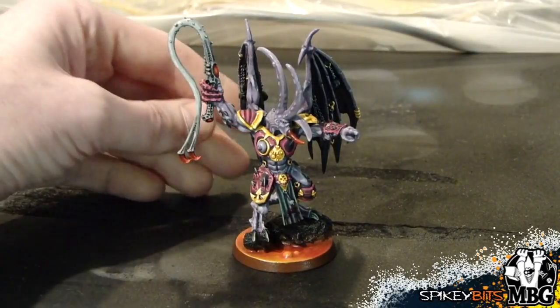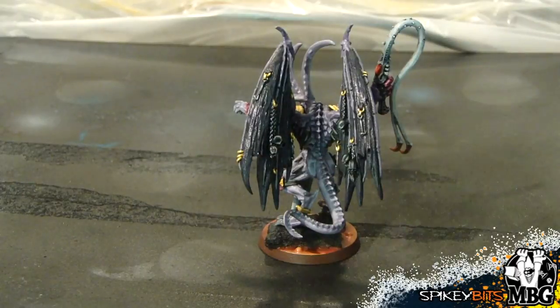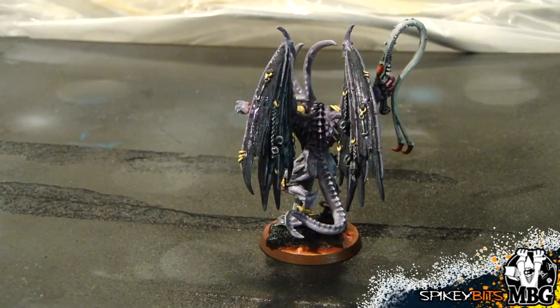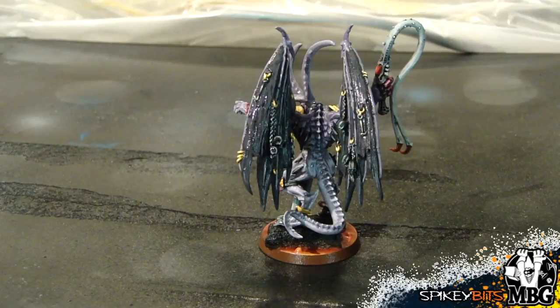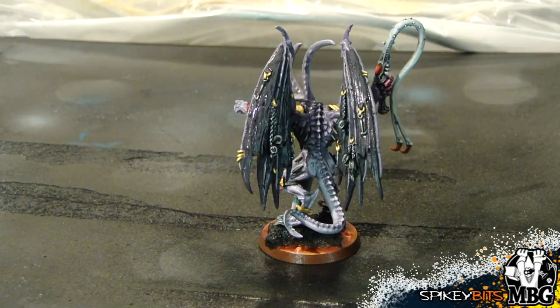So nice quick bursts back and forth. You can kind of see where it is building up a little bit — it is getting a little wet on it, but that's okay. It'll dry naturally. As long as I leave it until it's completely dry, there shouldn't be any problems. And it'll give it a nice, thinned out, flat finish — way less of a sheen from the alcohol and water. And it should be good to go.